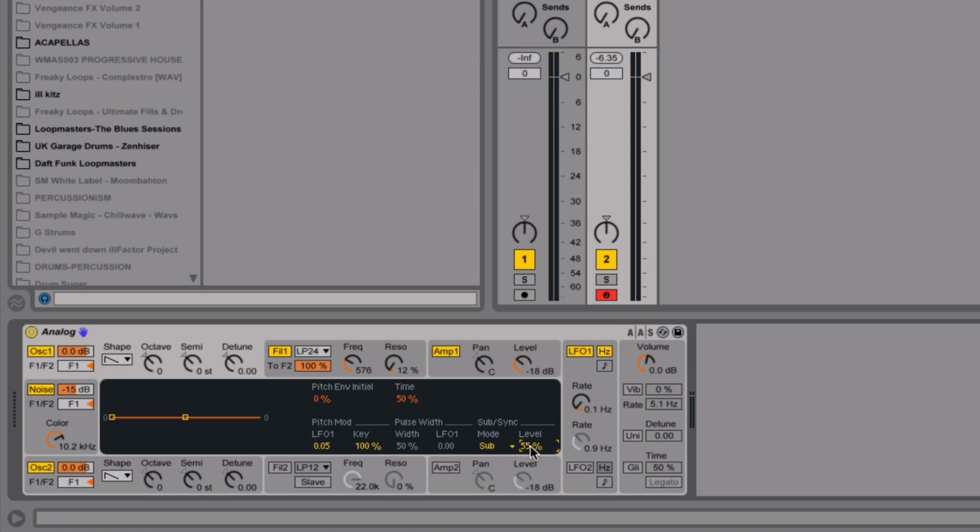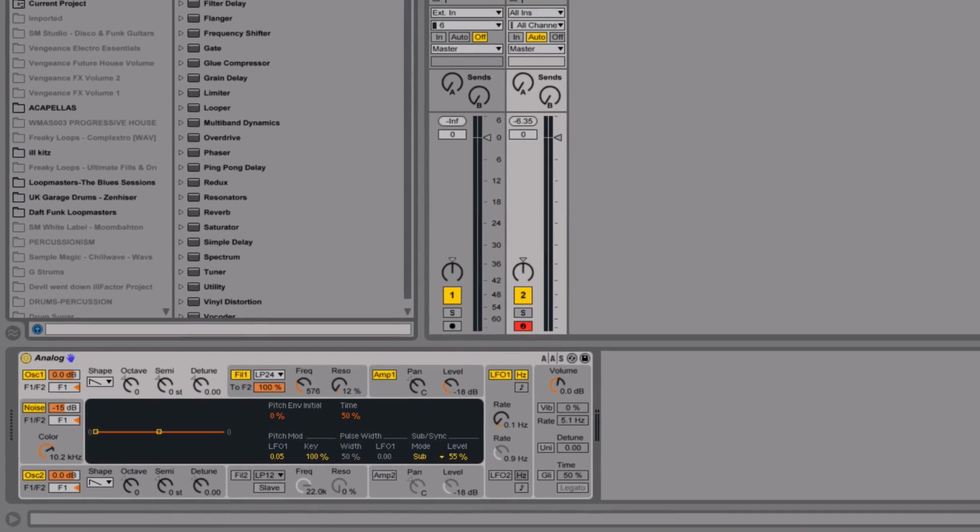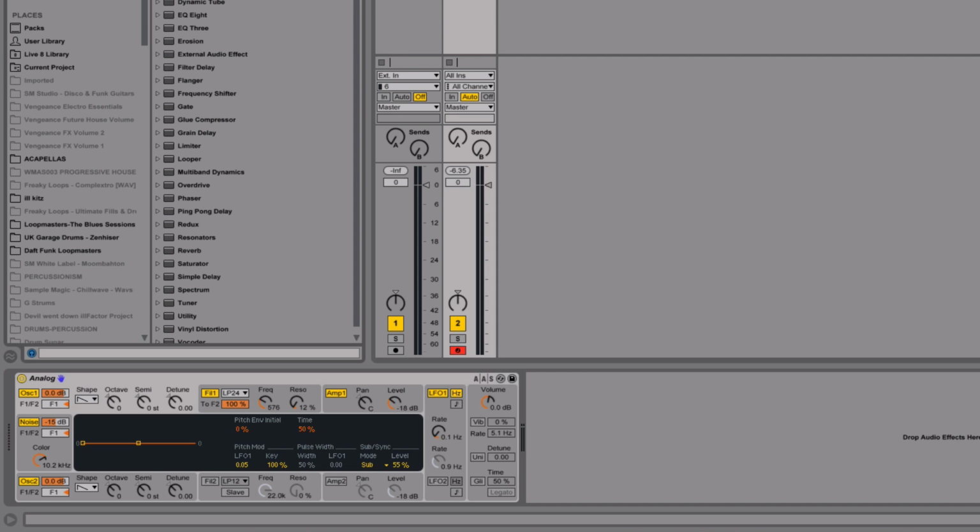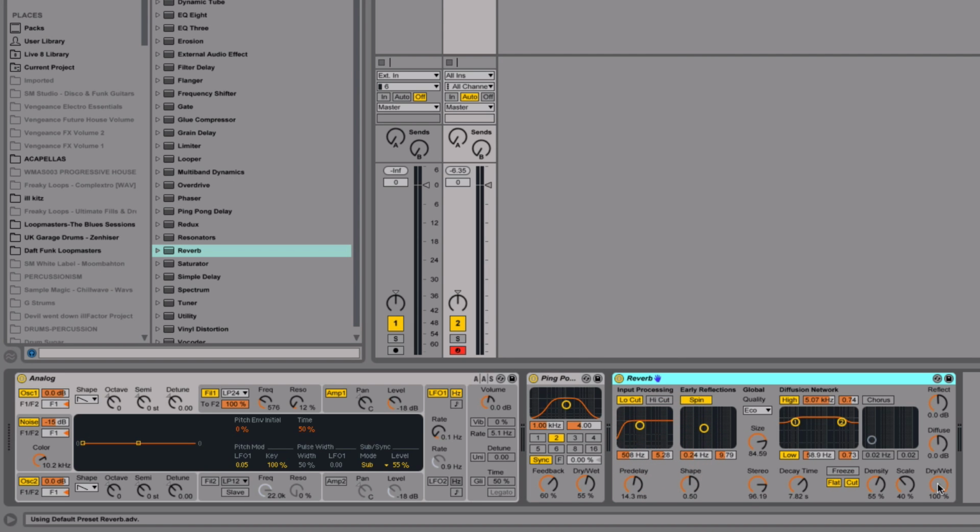Now, the magic really happens when you start to add the effect processing to this. So we'll go over to our audio effects folder in our browser and just throw on a ping pong delay. And maybe just about that much. I'll leave it in the standard setting, just eighth note. And then a reverb, just plant the reverb right there with just a little bit of that dry/wet. And now all you're really doing is just triggering and tweaking the sound to your own liking. But this is a really great way to start tampering around and creating some nice soundscapes.